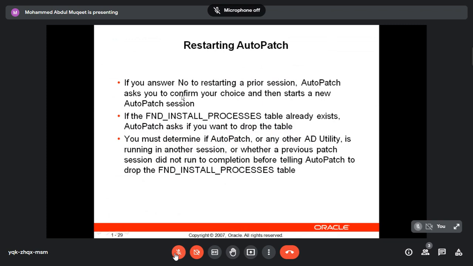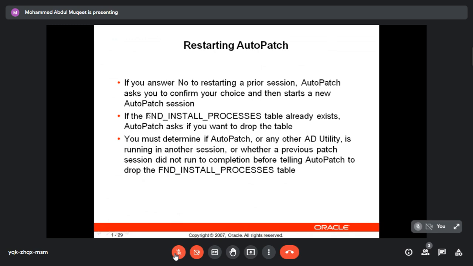No. Okay. If you answer no to restart a prior session, AutoPatch asks you to confirm your choice, then starts a new AutoPatch. If an FND_INSTALL_PROCESSES table already exists, AutoPatch asks if you want to drop the table. Very important point. When you apply a patch, it will create this table, FND_INSTALL_PROCESSES. By default, it creates a temporary table.